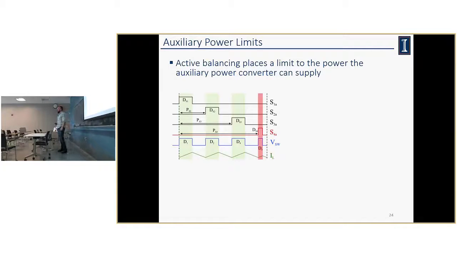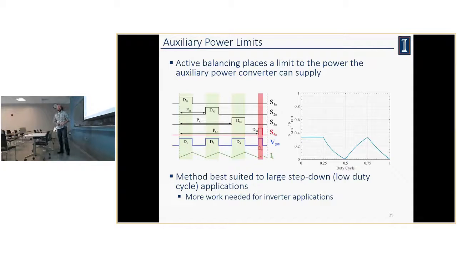Okay, so one of the questions that comes up is, how much power can I take out of my auxiliary power? If you imagine, what we're doing is decreasing this duty cycle, but is there a certain point where this duty cycle becomes zero? And at that point, we can no longer handle this imbalance. And the answer is yes, there are some limits. So for the 5-level, you can go through and derive, based on a constant power, the limits of how much auxiliary power compared to the output power we can provide.